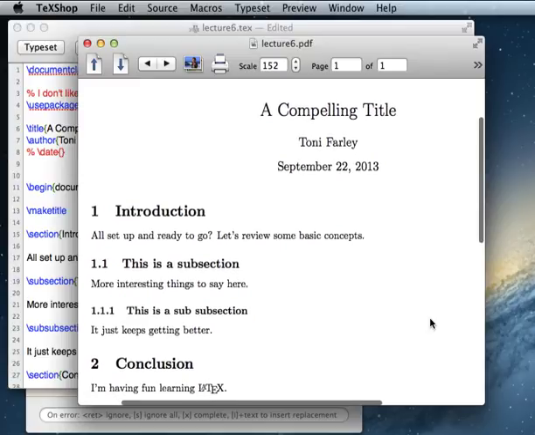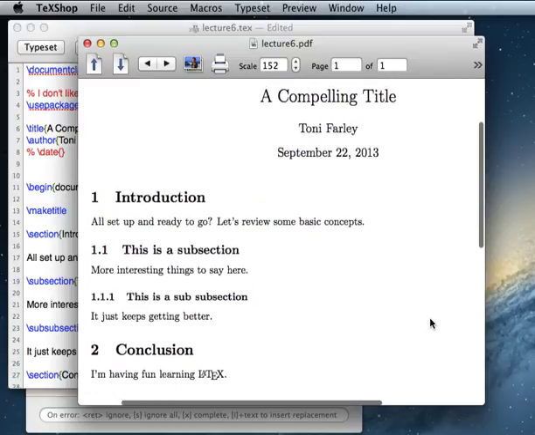So that is the basics of writing a document from scratch and just the minimal tags that you need in your document. And in the next lectures, we will continue adding more tags to our list of things we know how to do. My recommendation is that you create your own LaTeX cheat sheet. You can find a lot of cheat sheets on the web, but I find it's most instructive to create your own and then put the tags in there as you learn them. So keep your cheat sheet on the side, write all the tags, write your notes on what the tags mean. Of course, do this in a LaTeX document.